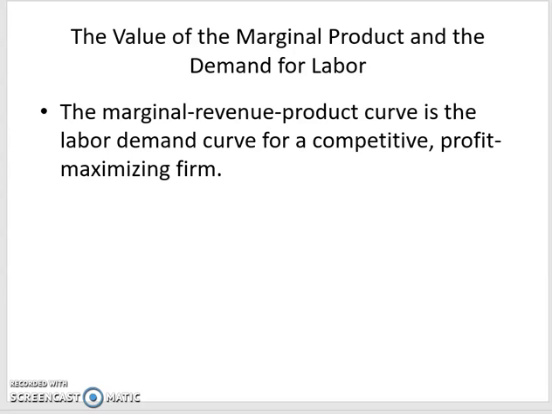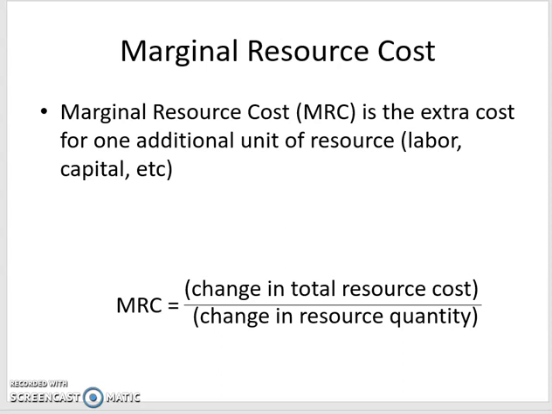Right. Well, let's flip it. Let's talk about marginal cost and supply curves for resources, for labor in this case. Okay. So we look at this value, it's called either one of these: marginal resource cost or marginal factor cost, MRC or MFC. You can call it either one. Don't let it confuse you. They're the same topic. So what is that? Well, remember, marginal is your extra, right? Your change in your total. So MRC or MFC is your change in your total cost when you hire one more worker.